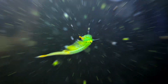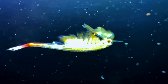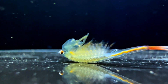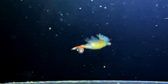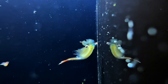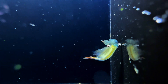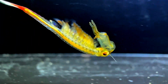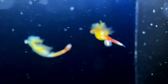Luckily, I have a second batch of shrimp in my fridge waiting to be hatched. This other species is the springtime fairy shrimp, scientifically known as Eubranchipus vernalis. If you live on the east coast, this is probably one of the more common species of fairy shrimp you'll find. This species is absolutely stunning — it has such vibrant colors. The pair of second antennas on its head are extremely large and remind me of antlers on a deer. In general, I think fairy shrimp are just amazing. They have this graceful swimming pattern as they glide through the water, and when you see them in the wild, they're in the thousands and it's just a sight to see. I can honestly watch these fairy shrimps swim all day.